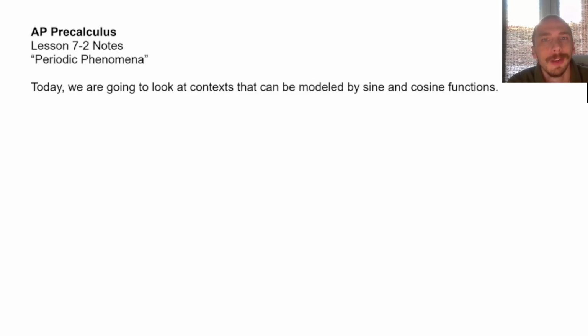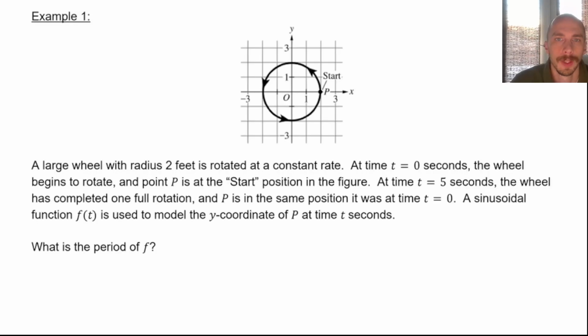All right, welcome back. Now, at the beginning of this unit, I told you that these sinusoidal functions, sine and cosine, were going to be really useful in modeling repetitive scenarios, contexts that had some sort of repeating situation. And so today we're going to be looking at those. The first one I've got for you isn't really that much of a context. It should be pretty familiar.